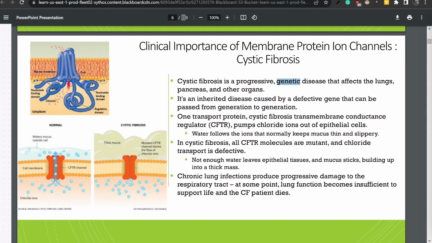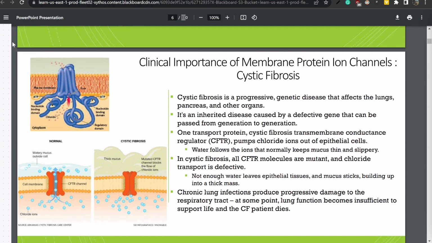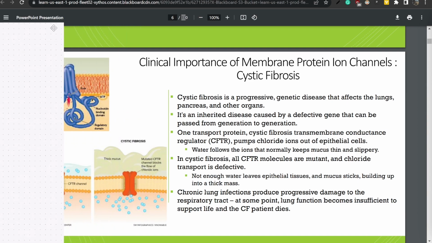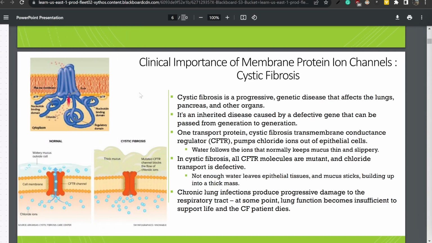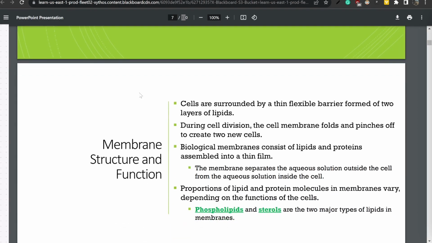to remember that. But this protein, it's to do specifically with chlorine ions out of epithelial cells. Oh, from different classes, I know that epithelial cells have a lot to do with mucus and secretion. So I know that this is specifically to do with that. So using information that I know, I'll be able to create stuff. So I would pull out my notes and write stuff, but I'm actually going to go a little bit more and see what I can learn, so I can connect all these ideas together.